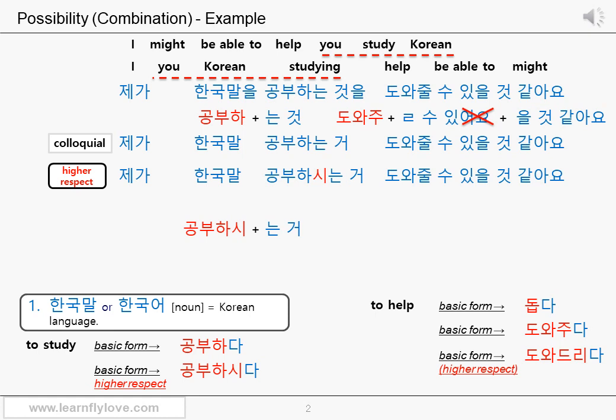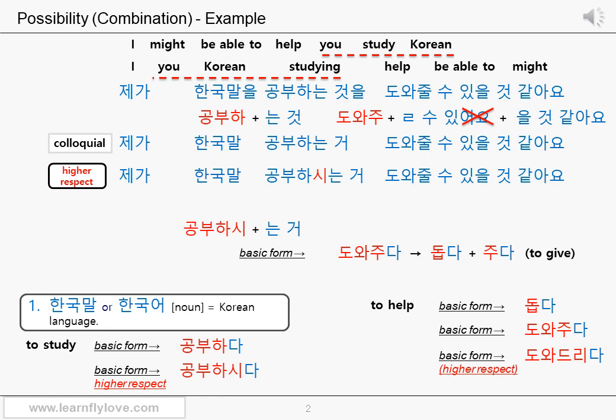도와줄 수 있을 것 같아요. One more time. The main verb help, 도와주다, is the action of the subject I. We both know that. Let's break it down again. 도와주다 is the composition of two verbs. 돕다, which means to help, and 주다, which means to give. So it roughly means give a help or give a hand. The action of helping itself is taken by the subject I.